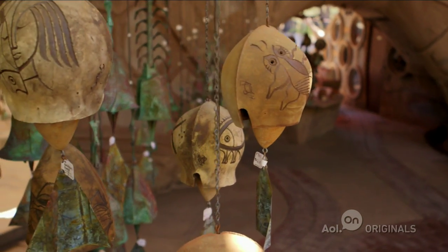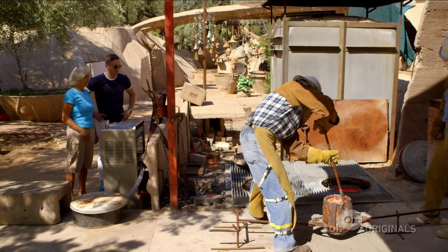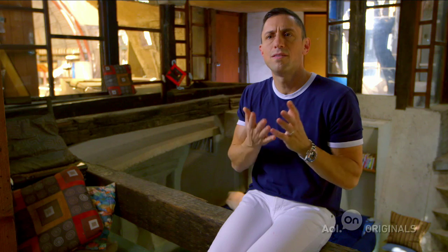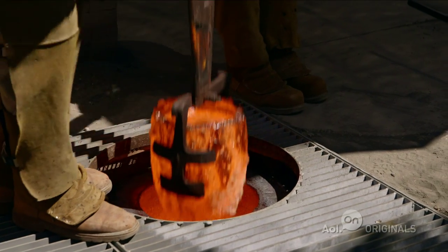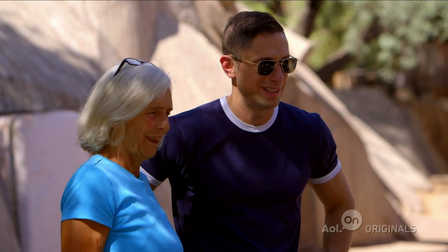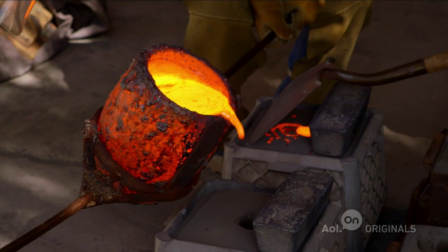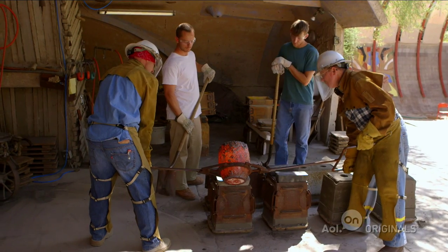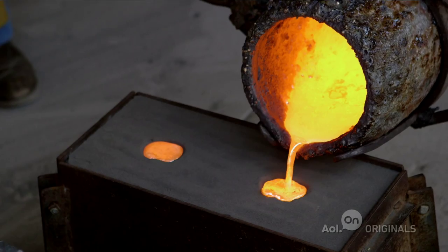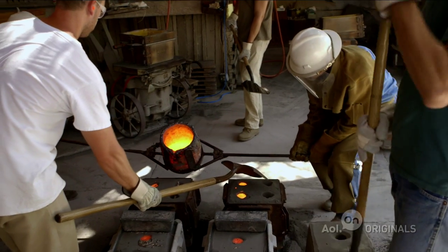This bell foundry is incredible — it's where they actually pour the bronze bells. They have a pottery studio. It's something very science fiction-y about this place, but with a real sense of warmth. If this is what alien life is like, beam me away, please. So they're taking the crucible out from the propane-fired furnace — they've heated it up to 2,200 degrees. You don't want to touch that. On a really good week, they can produce 1,000 bells. It's an incredibly old process, 8,000 years old — people have been heating metal up and pouring it into sand molds. They don't have a lot of technological helpers; they have to use their backs and lift carefully. Good workout — no need to go to the gym.